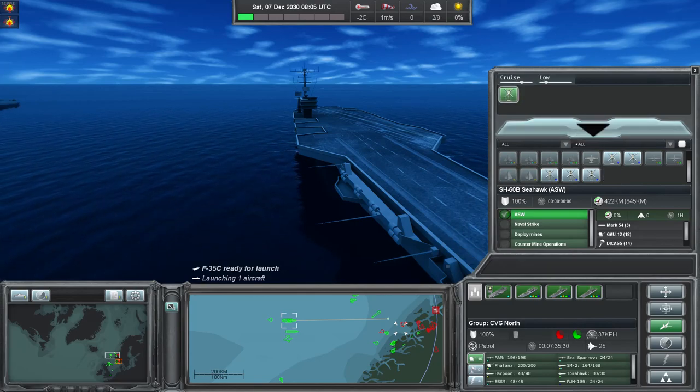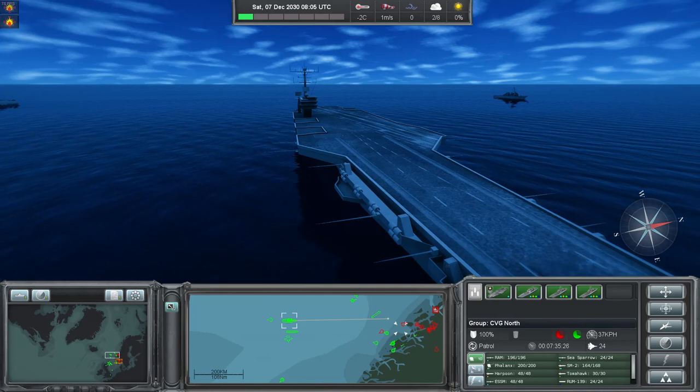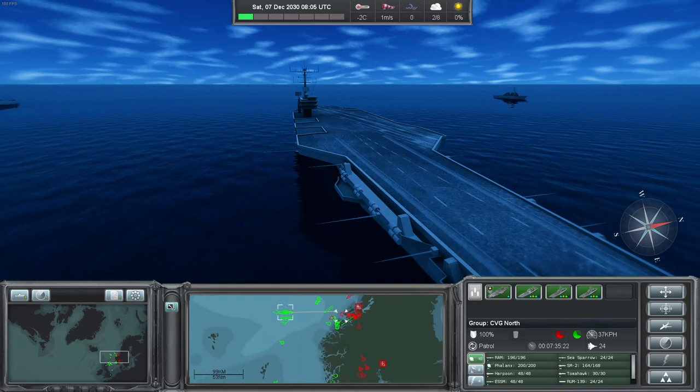In the next episode, we will continue the battle for air superiority over Trondheim and Stavanger now underway, and defend Covering Force North from the inbound surface strikes.